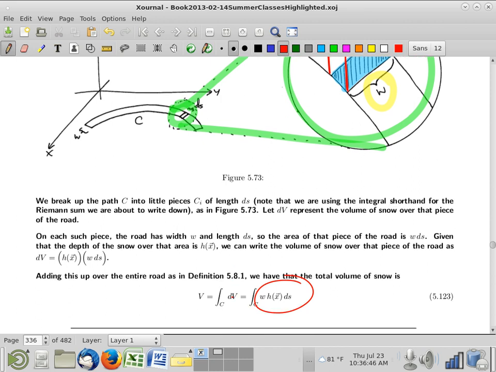Right, and that's what's going to add up. I mean, snow accumulates. That was kind of an awkward pun. The volume of snow on your entire driveway is an accumulation in the sense that the total volume of snow is the sum of the volumes on these little slices you might chop it up into. And on each little piece, the volume is width times height times ds. So in this case, I claim this naturally fits as an integral in the sense that there is a function, appropriate to this particular application, that you multiply by the length of that piece of curve to get the quantity that you're adding up over the curve.